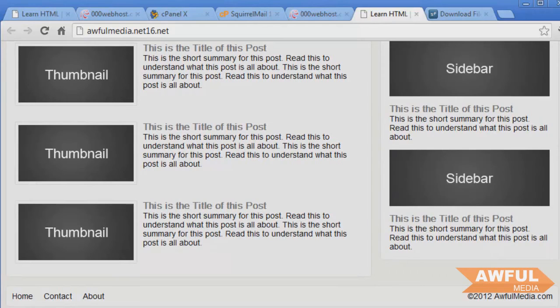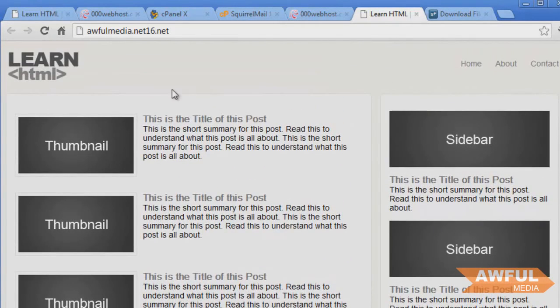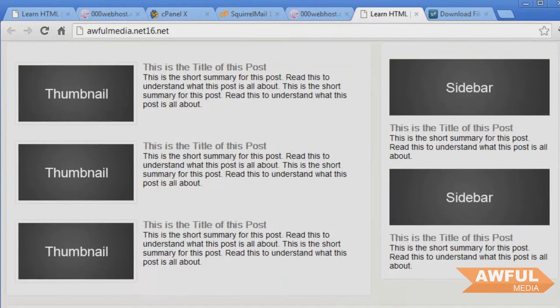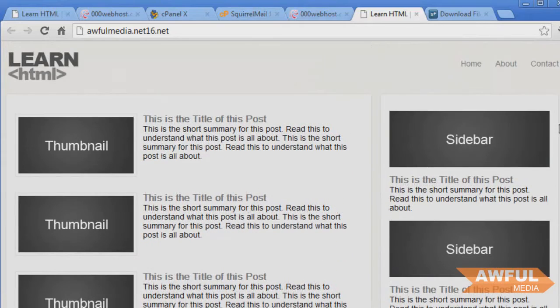I actually believe that concludes this tutorial series. I'm sure I will add more to this template in the future. That's why I made something like this, so I can add in a featured content slider. I may want to add in a contact form in the future. I may want to do some jQuery stuff, some JavaScript, some PHP, things like that.